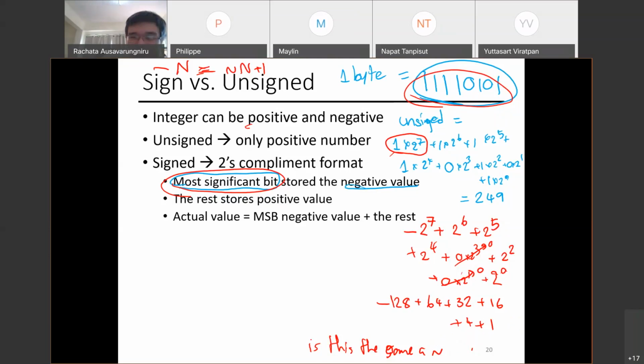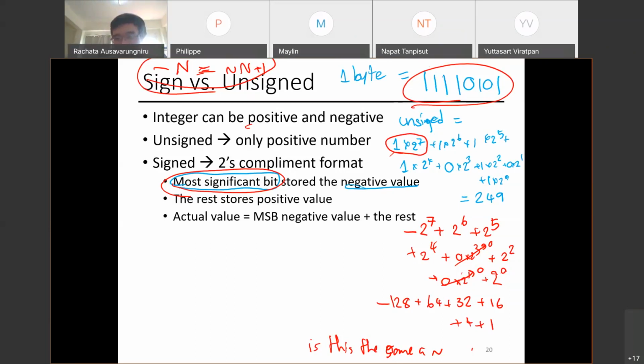Maybe I did something wrong, but if I know that negative n is not n plus 1, and not n is 6, minus 1, that's 5, so this should be negative 5.